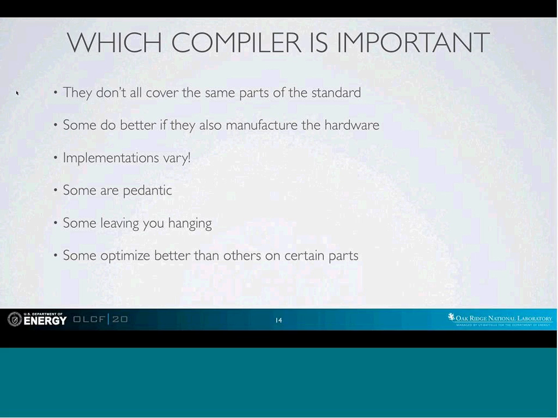Compilers like PathScale, for example, they focus specifically on scientific applications and high-performance applications. They may want to cover other parts of the standard more deeply than, say, some other part of the standard that has nothing to do with high-performance computing. So how compilers cover all the standards? Not all of them cover the same way. Maybe a language should be able to do this, but a compiler doesn't do that. Maybe compilers, actually, a lot of compilers, what I found, go beyond the standard.